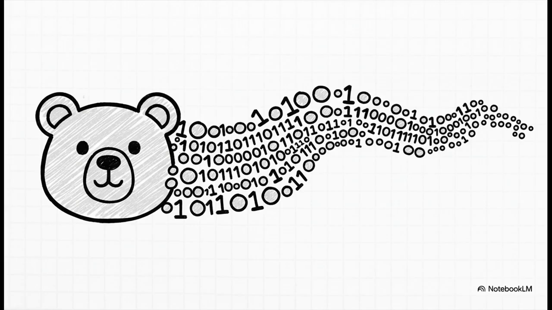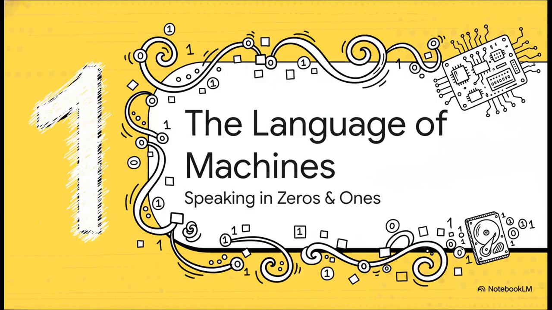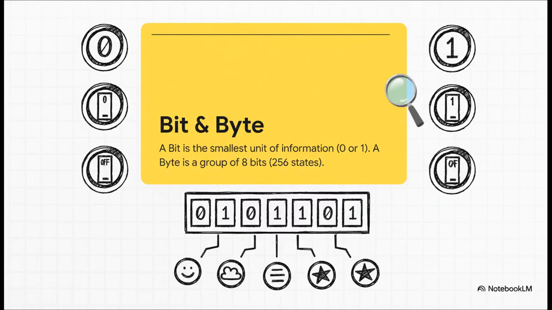This right here is binary, the fundamental language of every single digital device on the entire planet. So if we want to understand how our devices really work, we have to start right here with this foundational language. It all boils down to just zeros and ones. Everything is built from just two super simple concepts. First, you have the bit. It's the smallest possible piece of information you can have. Think of it like a light switch that's either off, a 0, or on, a 1. Then you just group 8 of those bits together and you get a byte. And with those 8 bits, you can suddenly create 256 unique combinations.